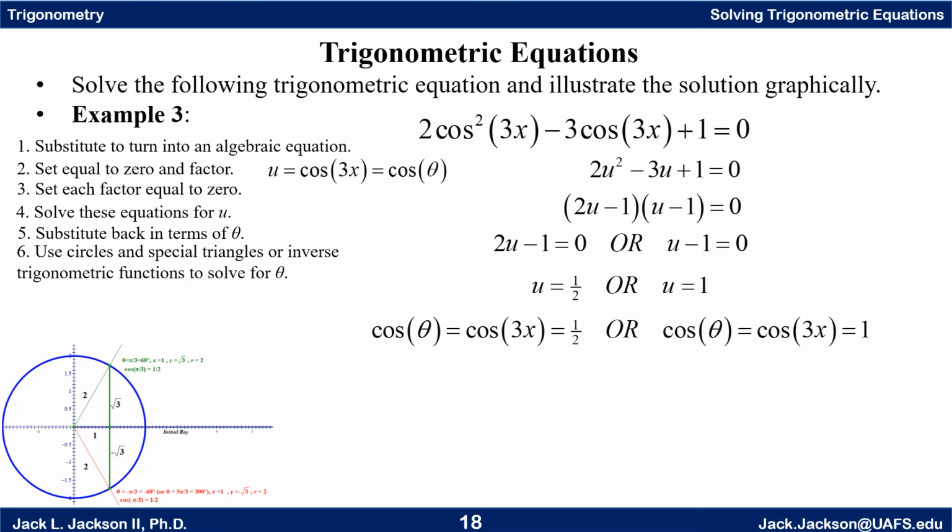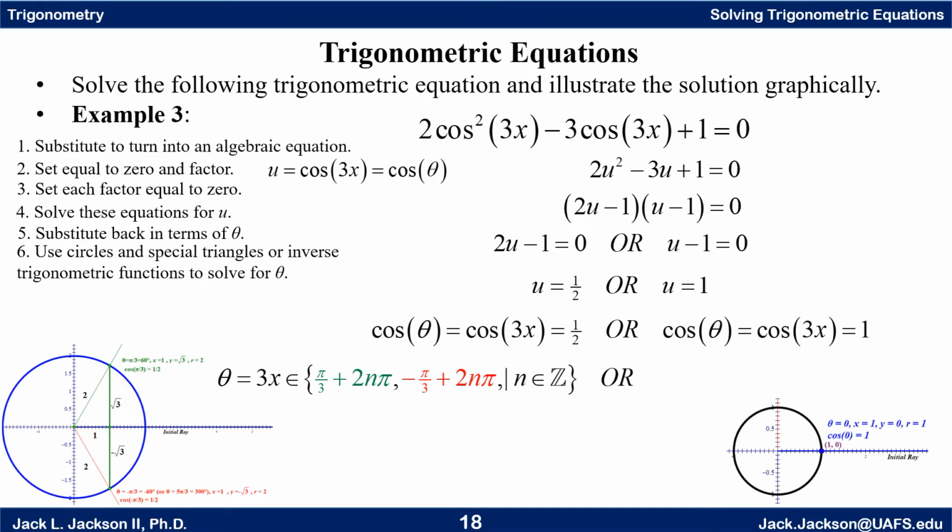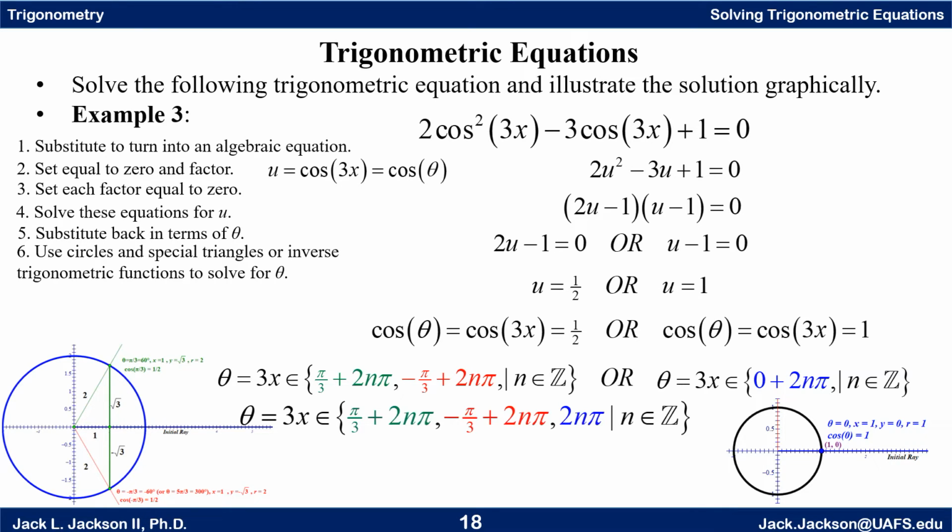Okay, so that gets you those things, pi over 3 or minus pi over 3, both cases plus 2n pi, where n is an integer. Or what do we get for the other one? Here we could use a unit circle, and notice that we want the x value to be 1, where there's only one place that happens right here, which is at 0, or multiples of 2 pi added to that, 0 plus 2n pi, or just 2n pi. And so there's our complete set when we put them together.